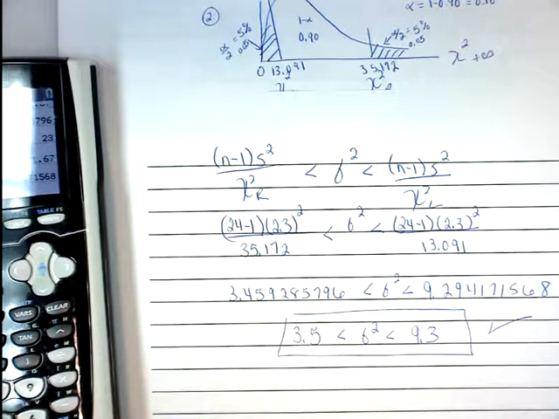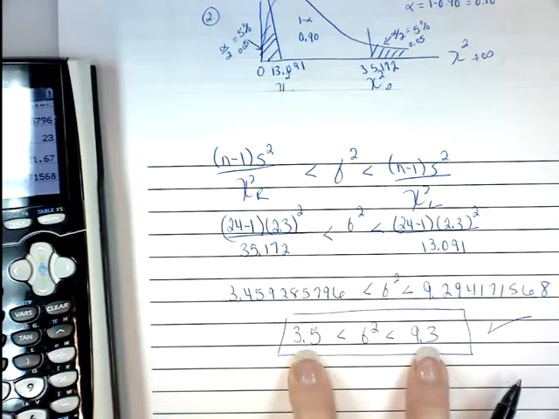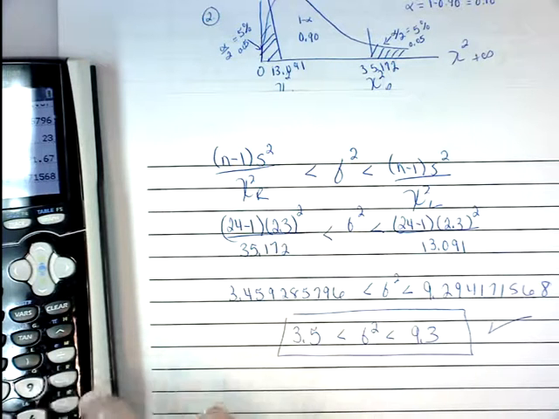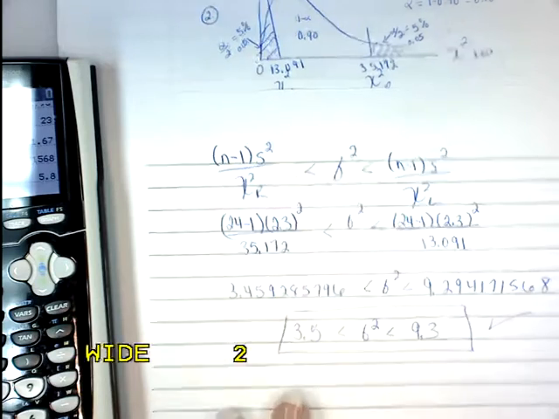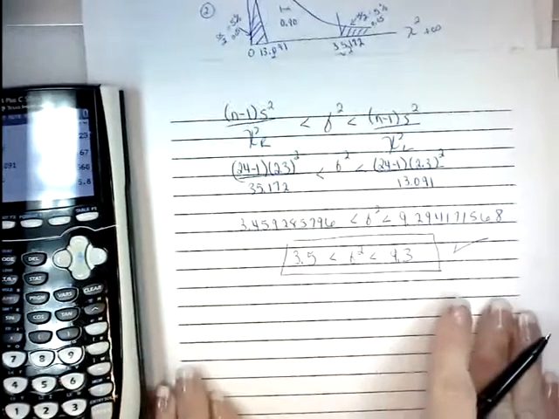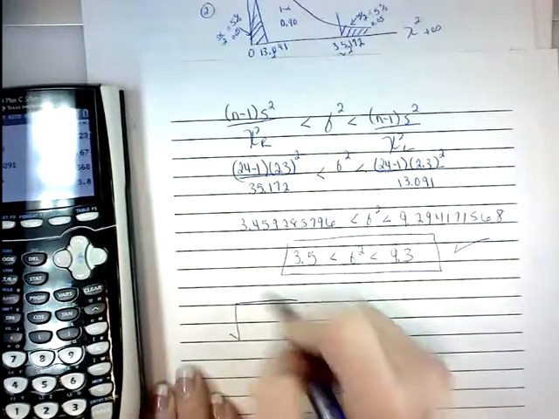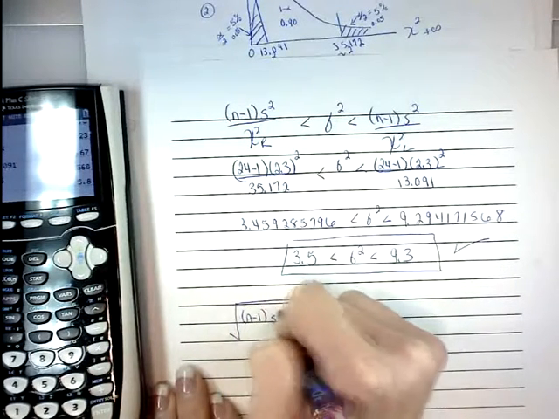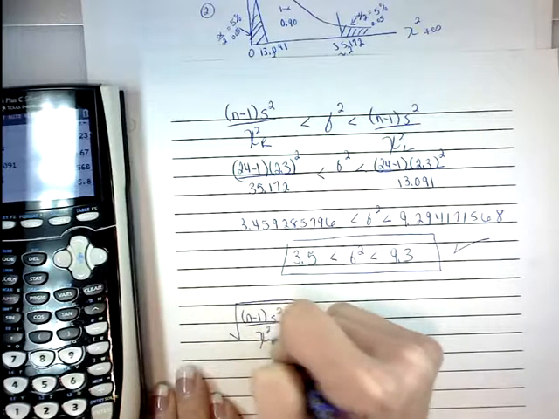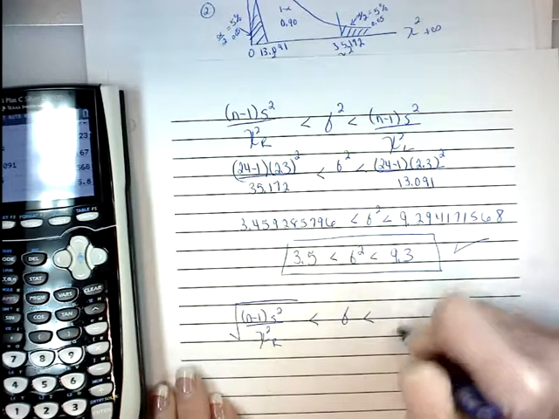I can still ask you for the confidence interval width. With a problem like this, the separate questions would be the final answer, the confidence interval width, which is 9.3 minus 3.5, and that's a difference of 5.8. And then I could ask you for the two chi-square values. The next question said to find the 90% confidence interval for true standard deviation, and that's just the square root of the lower and the upper number, and sigma's in the middle.